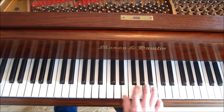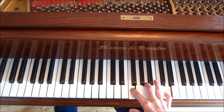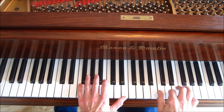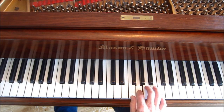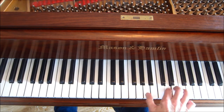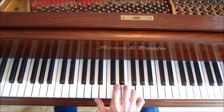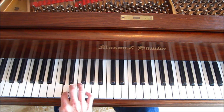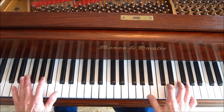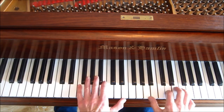So there you have it. See, that scale is perfect, and it's included in my solo like this. The beginning of the solo goes like this. So that's that scale. See? You can hear it. It's just such a common scale that we use, whether we know what it's called, whether we know it's a pentatonic scale based on F major, the relative major, or not. It's used so much.